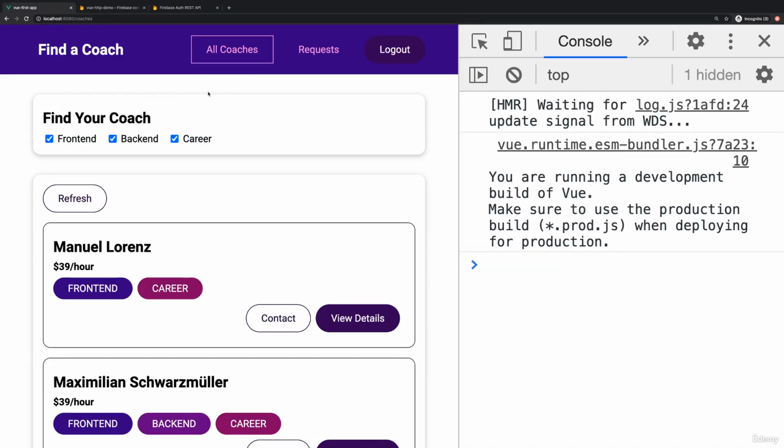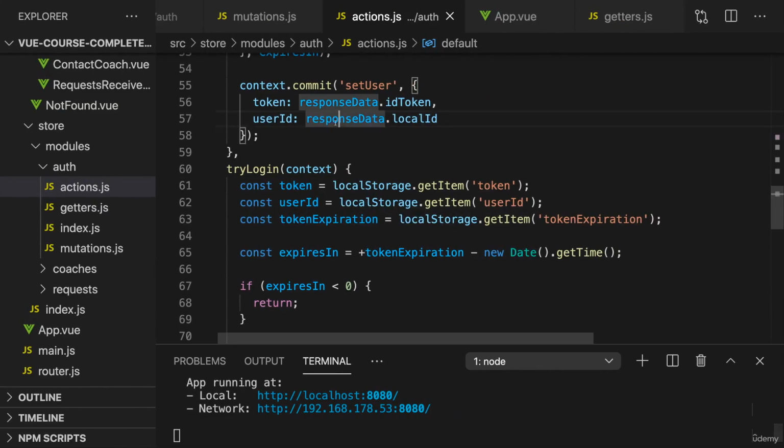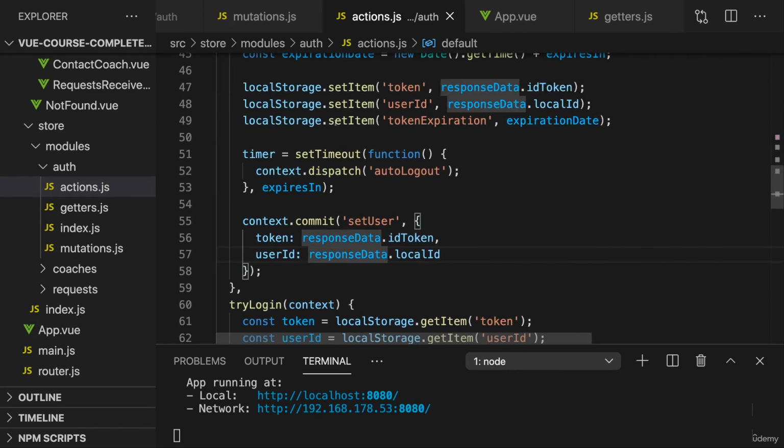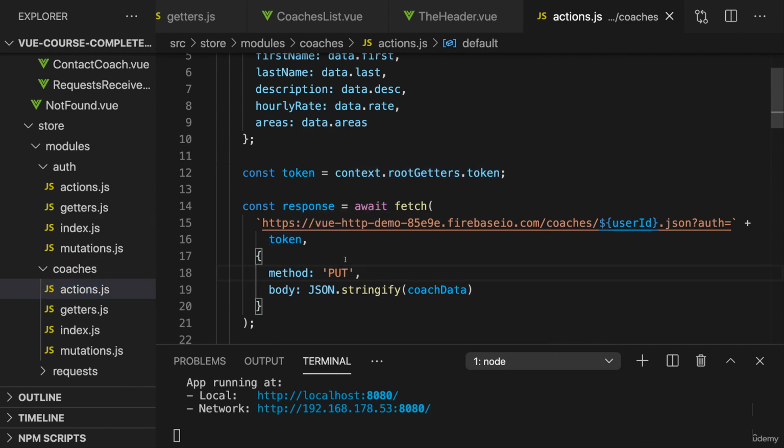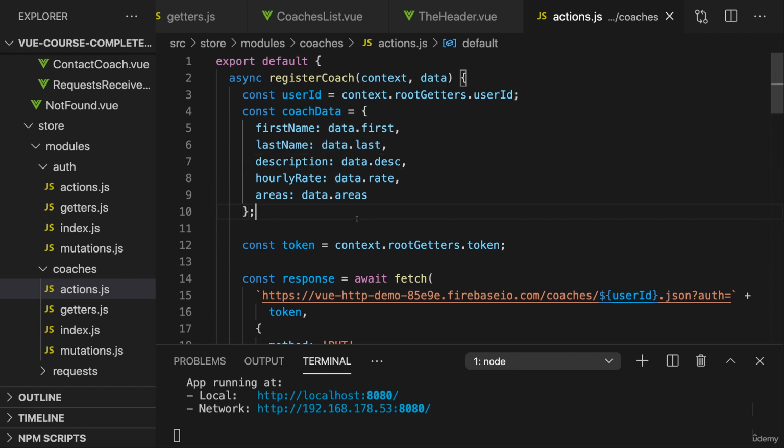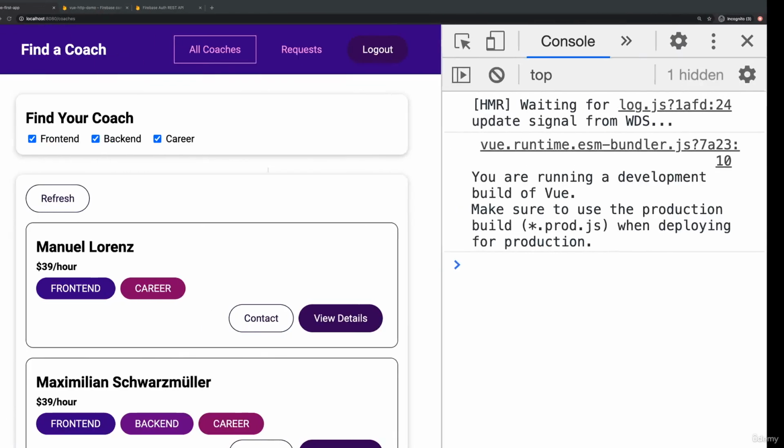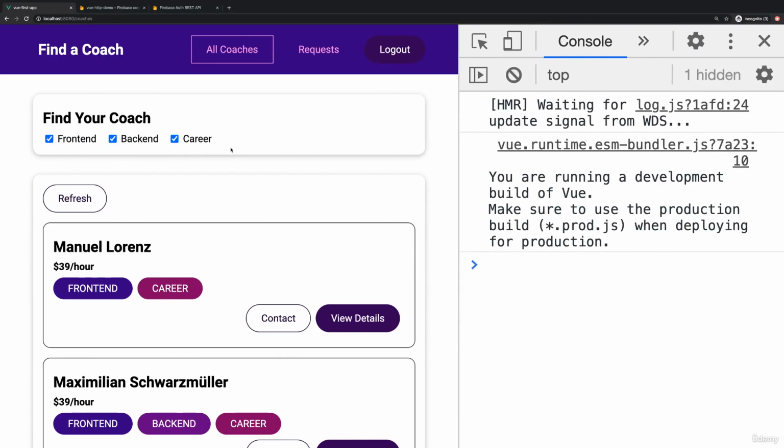Here I'm using Firebase as a dummy backend, but the general idea is always the same. If it's your own backend, if it's an API, which it typically will be, it will definitely also send back some kind of token which you need to store and which you need to manage and which you need to attach to outgoing requests. So therefore, what we did in this module does not just apply to Firebase, but with slight variations, of course, to any backend you might be connecting to any Vue app. Therefore, I hope it was helpful, and I hope all these core concepts are clear and understandable.